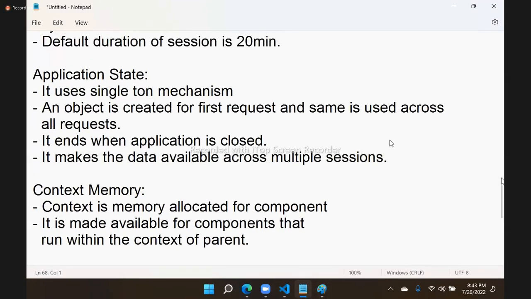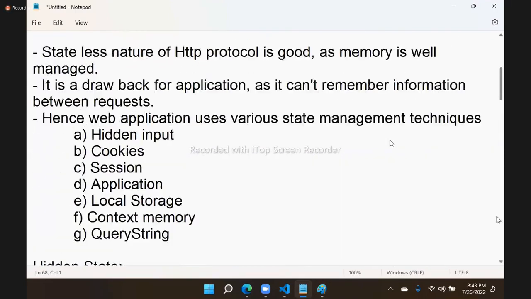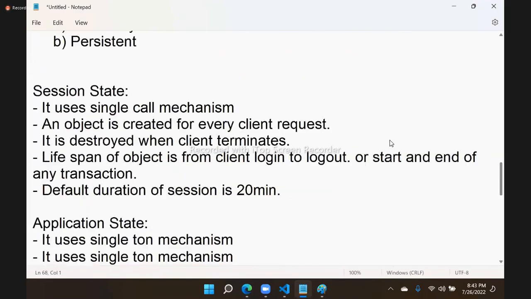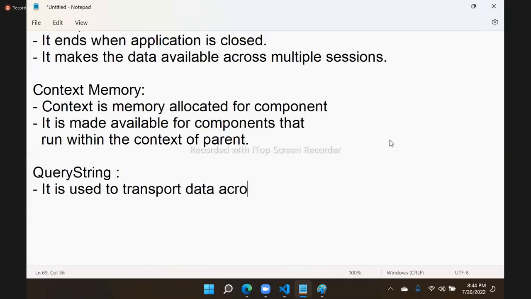This is another concept, how the context works. And the query string, or route parameters, is used to transport data across requests. It appends data in the URL.